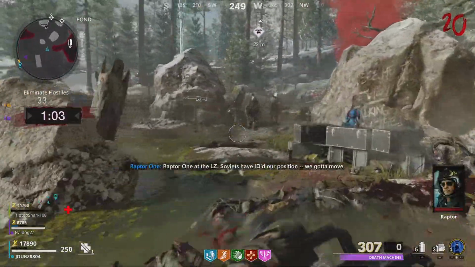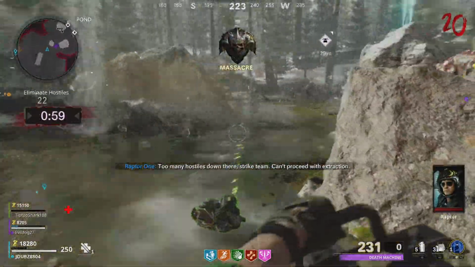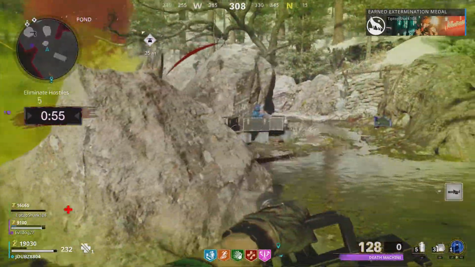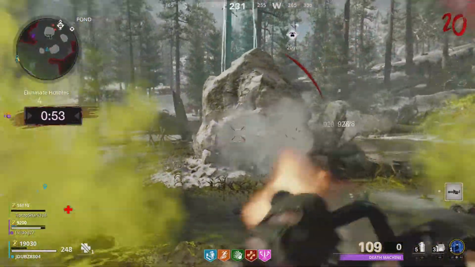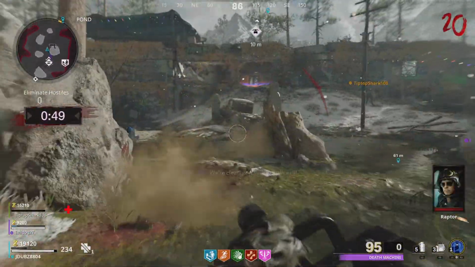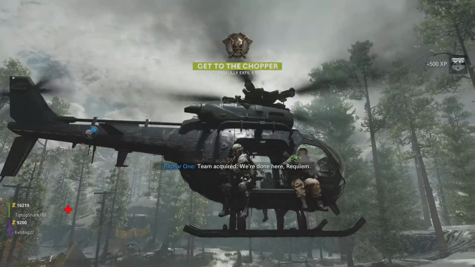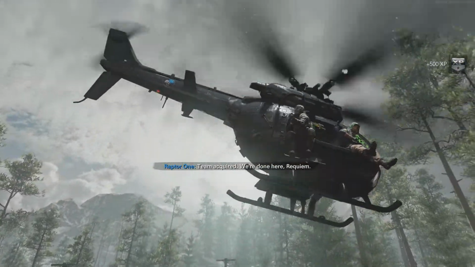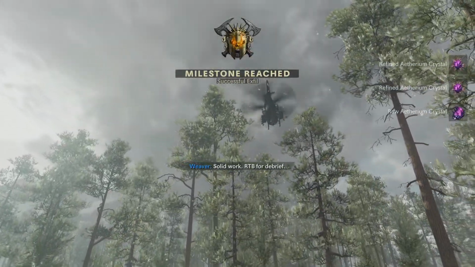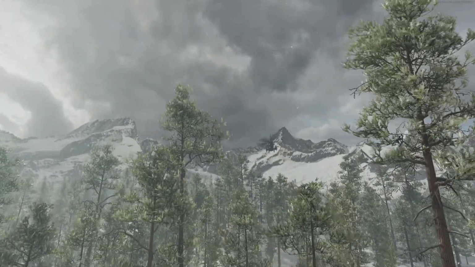Deploying death machine. Raptor 1 has the LZ. Soviets have ID'd our troops. We got them. Look at us all down there, strike team. Heavy zombies. Yo, it's successful. It's a successful exfil. Let's go! Heck yeah! Solid work. RTB for debrief. I just got 3 refined. That's actually pretty good.